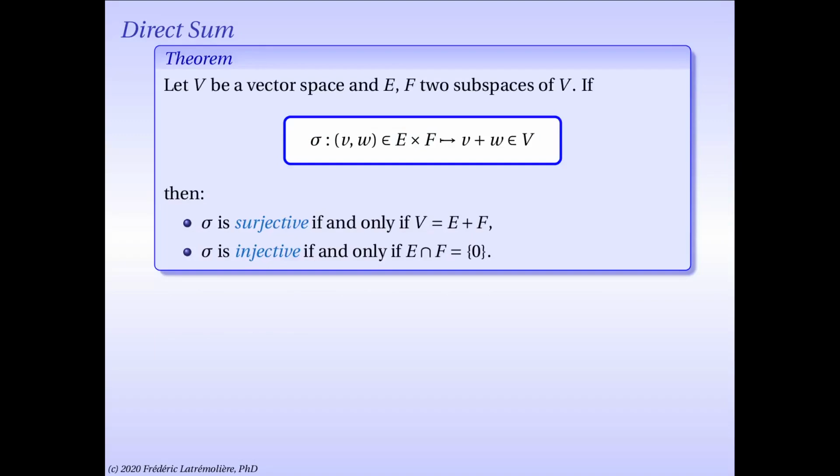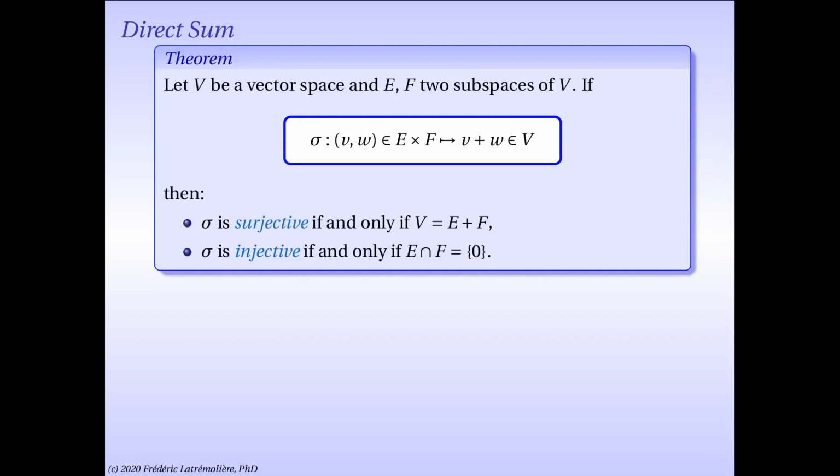So really we are asking a question about the injectivity of a particular linear map. Namely, let's fix our vector space and two subspaces E and F in that vector space. We define a map sigma which, to an ordered pair (V, W) in the Cartesian product of E with F, maps the sum V plus W as a vector in our original vector space. This is obviously a linear map, as can be checked very easily, from the product vector space E Cartesian product F to the original vector space in which E and F live.